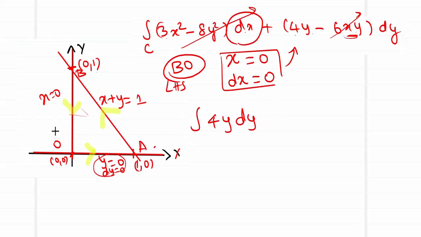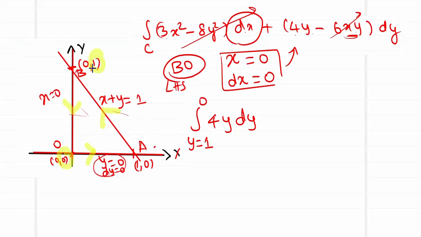applying the required conditions. Now to check for the limit of y, we'll have to be very careful when we move in the direction of y. From where to where do we move? From B to point O. Which ordinate is to be checked? We have to check the y coordinate. y varies from 1, it starts with 1 and it ends with 0. So where does my y vary? y begins its journey at 1 and ends at 0.